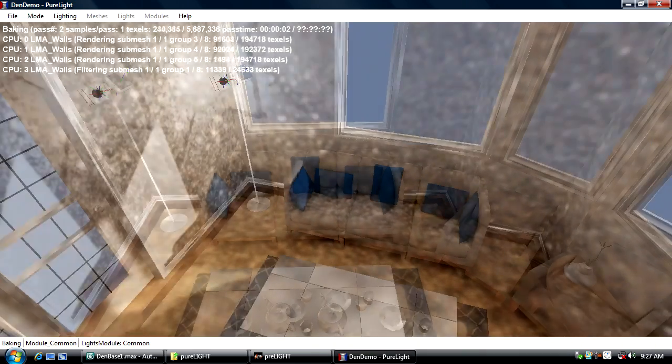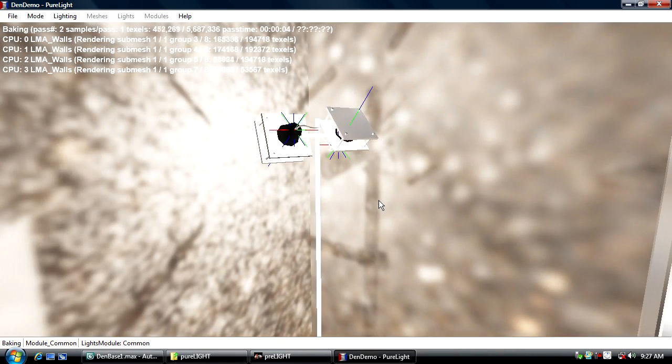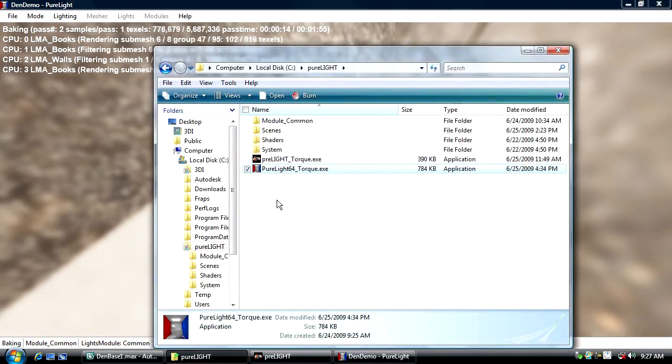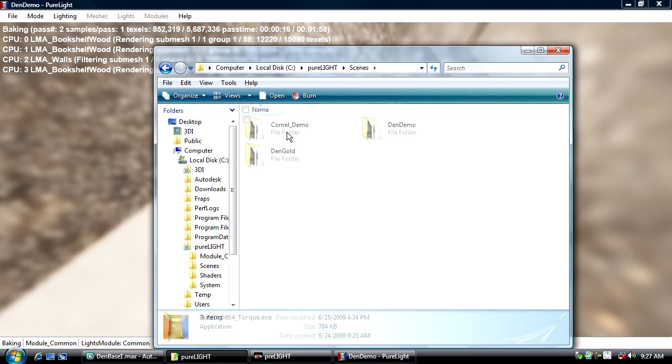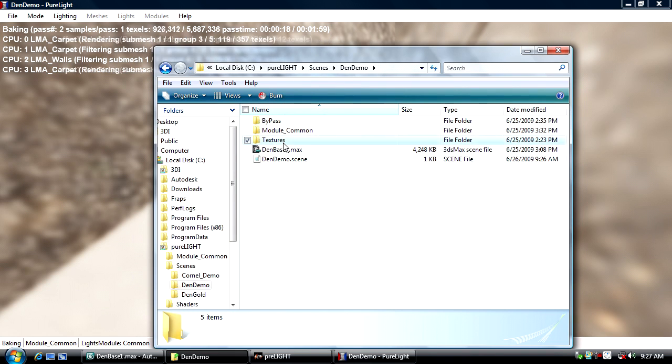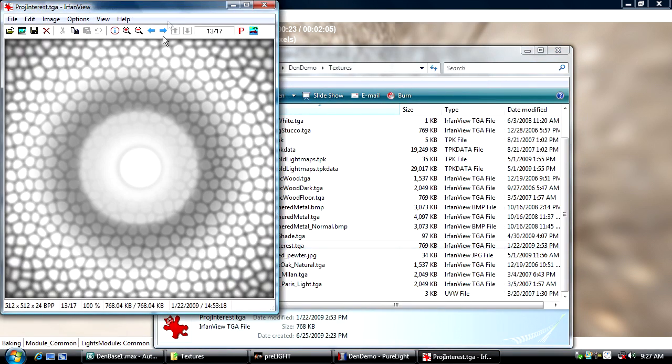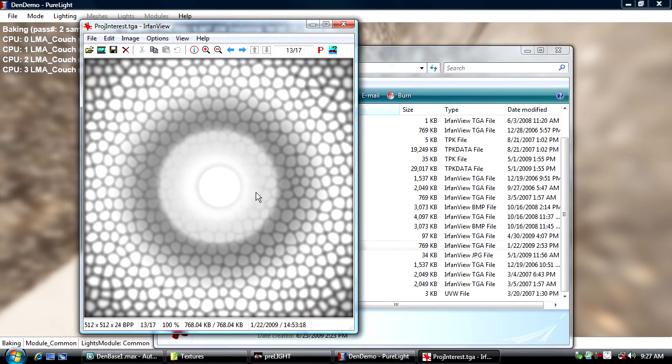So this is pretty good resolution-wise. I'm fairly happy with that, but I'm going to add a special feature here to make this light a little bit exciting, especially because we have such high resolution on that wall. So I'm just going to show you a material that I made earlier here. Under scenes, textures, where's that? Project interest. So I made this texture here earlier, and the idea is we're going to use these spotlights basically as a projector. So they're going to project this image onto the wall.